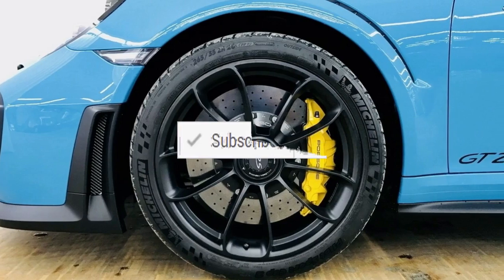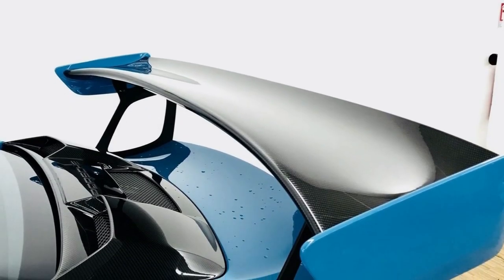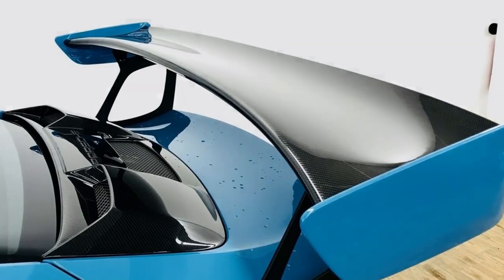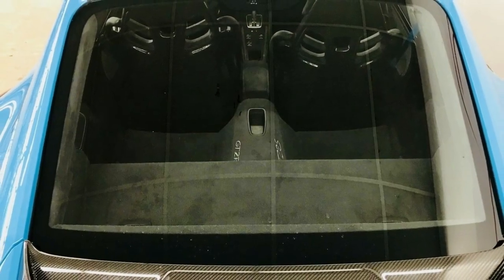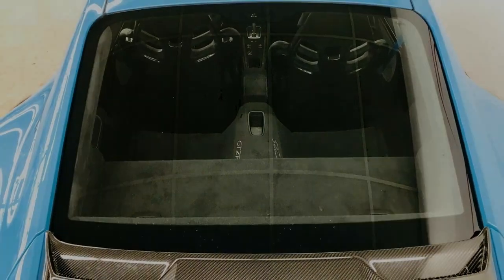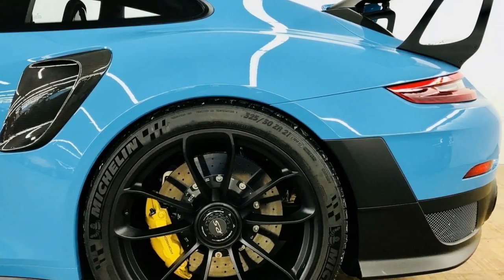The 2018 Porsche 911 GT2 RS is one of the most in-demand performance cars in the world right now, and for good reason. Not only does it offer all the driving thrills you'd expect from a high-end 911, it's also fast enough to outperform pretty much any other production car on the market. Is it, however, worth over $400,000?